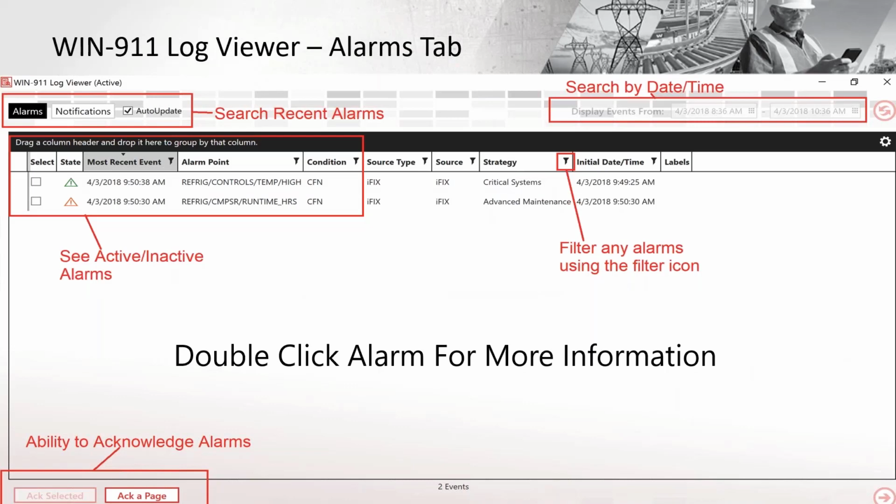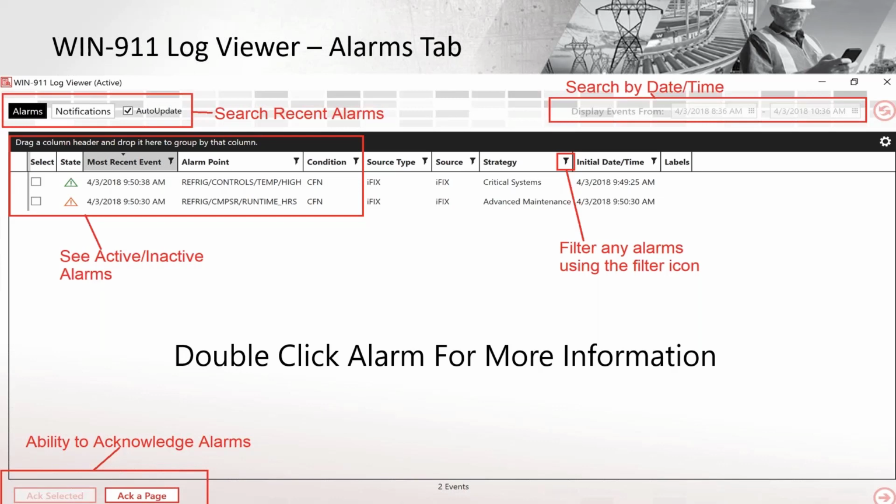So right away you can see that there's a couple of alarms in here, right? And going over the useful information for each one of these sections, you got the active alarm, and there's your alarm point. You got the iFix as the source, that's where it's coming from. And then probably the most crucial to see if your filters are working right or if your settings are right to the correct strategy is the strategy column.